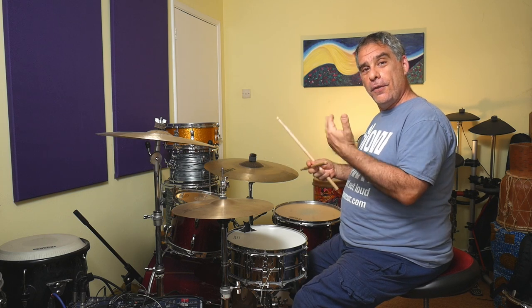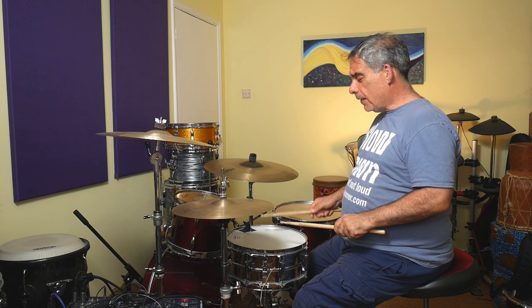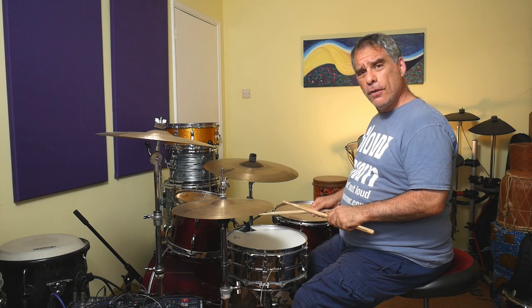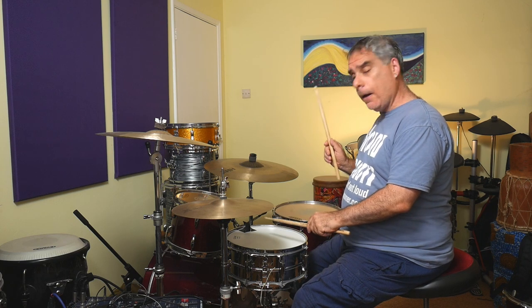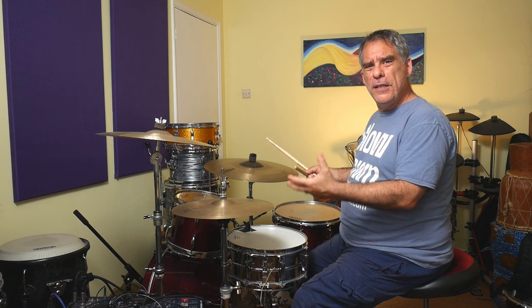That bass drum that falls on the R will be right foot and left hand together. And when we play the hi-hat with the left foot, that's going to be a right-handed stroke. So the sequence of these things is that you're going to have the hi-hat, say, on the and of any count, and that's going to be right hand, left foot, and that immediately is followed by a bass drum and the left hand. So we have this combination of right hand, left foot, left hand, right foot, and that is ripe, pregnant with opportunities for flamming.